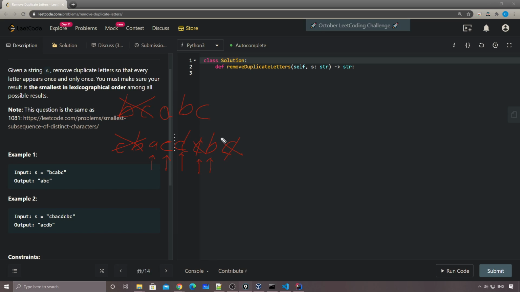So that when we have an A here, we can simply remove the C here. So what I mean is that we have a stack here.